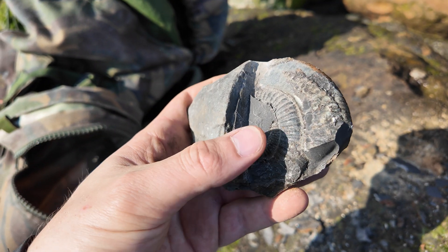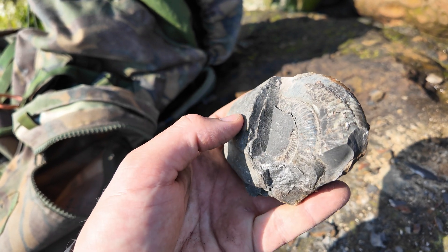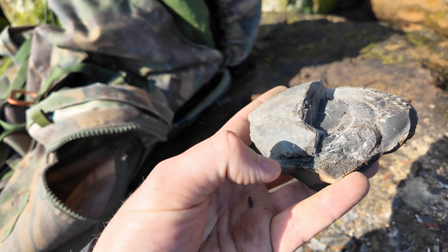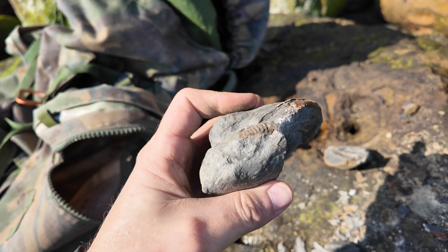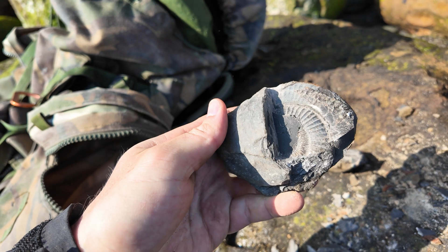Just tapped this one open. It's surprisingly well split actually for the ammonites from here — the Dactylioceras species tend to not open particularly well. And this one, even though it's not super well preserved and this part is all crushed, the middle looks okay and there's still some inner whorls showing there. So I might take that one back just to give it a bit of practice prep. You can see from the top how distorted this one was as it fossilized.